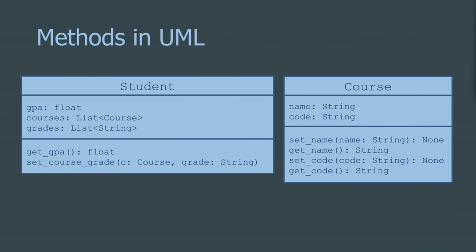Anyway, in this case, I left off the return value for setCourseGrade because this is a really long function. If you include all of the argument types and the name of the function, it becomes really big, and just to fit it in, I didn't bother putting it in, but I'll show you here. You could put :none if there's no return value, or you could say :void. People choose things that are a little closer to their own programming languages. So void is what you'd see in Java and C++, and none is what you'd see in Python. So I'm using the Python.